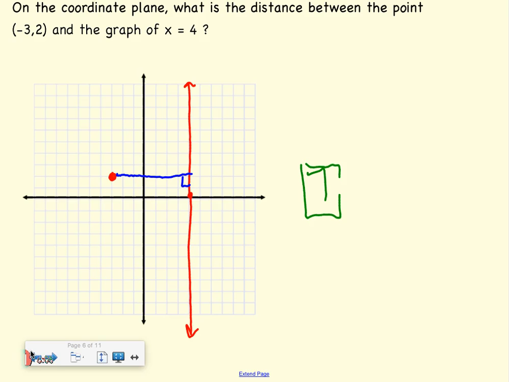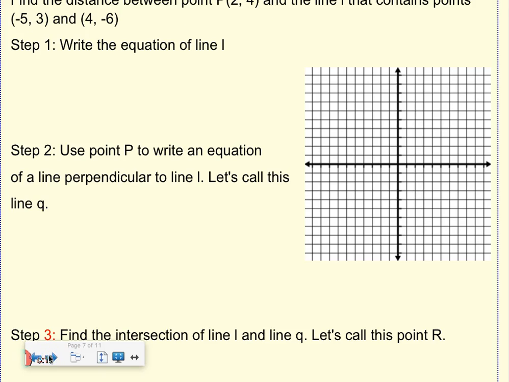But obviously, we're not going to always have nice examples like that, like our next one. Okay? So we'll show you the process that we need to take to do this. Are you ready? All right, so it says find the distance between P, which is at 2, 4, and the line that contains these next two points. So step one, plot those points on a graph and let's see what we're dealing with. So plot those 3 points. Go. 2, 4. It might help if you label it. If you call it P, you should call it P.